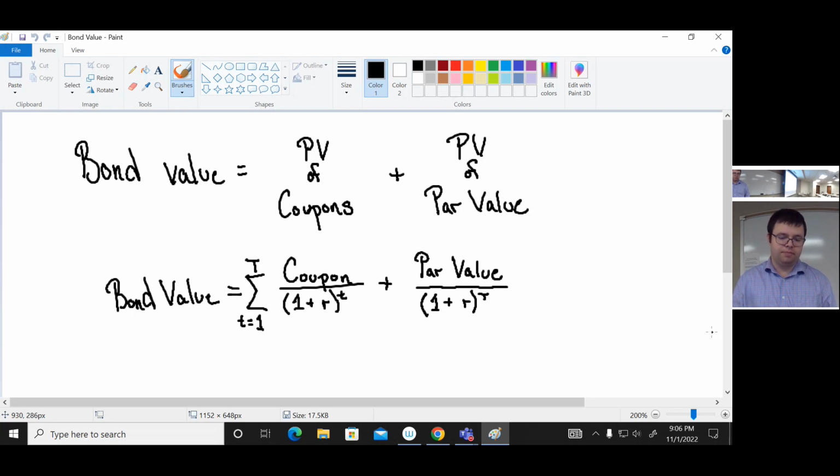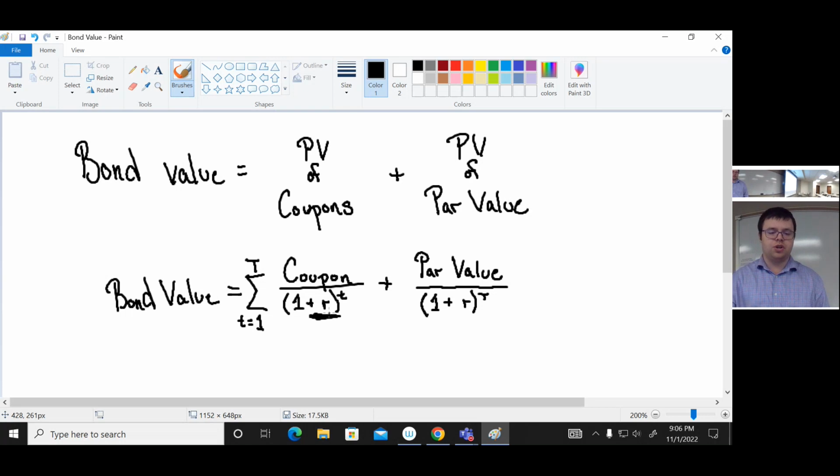This is the formula. Right down here, this rate of return, this is your yield to maturity. So the percentage rate of return that basically gets the two sides to equal: the price is going to equal all the coupons plus the par value, all brought back to the present value. The yield to maturity is going to be this, mathematically.